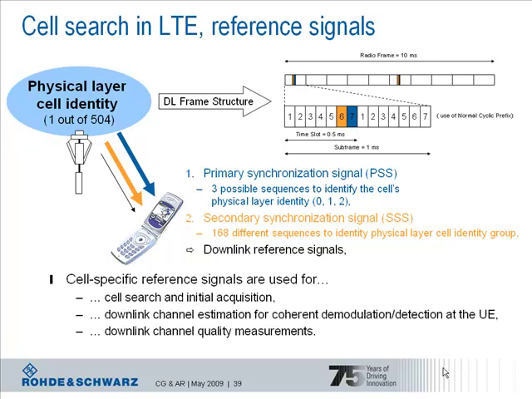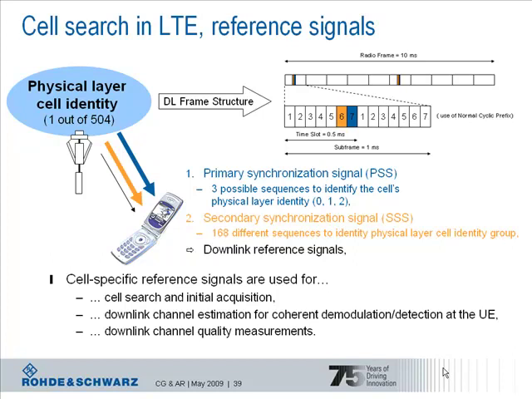When we look at the downlink frame structure explained by Christina beforehand, we can see that the synchronization signals are transmitted in the first subframe, subframe number 0, and in the 6th subframe, which is subframe number 5. So the repetition rate for the synchronization signals is 5 milliseconds. The 2 synchronization signals are always transmitted in the first time slot of that subframe, where the primary synchronization signal occupies the last OFDM symbol, and the secondary synchronization signal the symbol before.